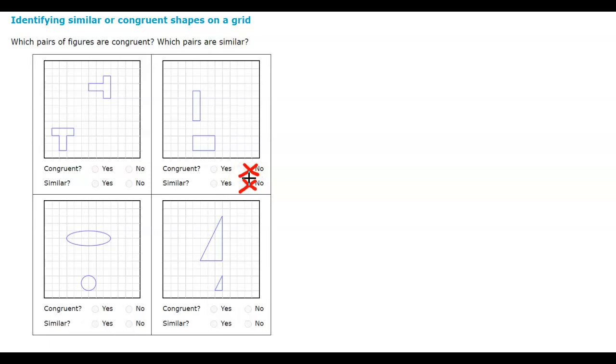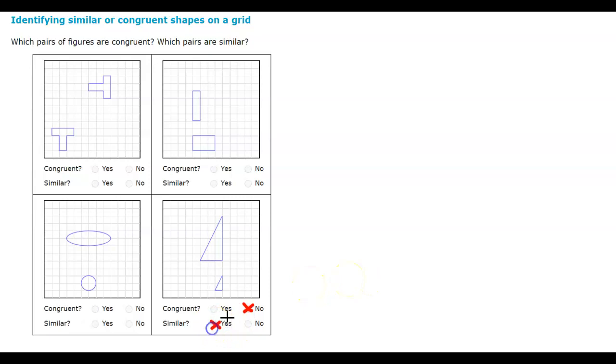All right, coming down to the bottom one here on the right, are they congruent? Nope, they're not the exact same size and shape. And for similar, we're just going to check to see if they're the same shape. And they are not the same shape. All right, let's go ahead and move to the next one here. The exact same size? They're not the exact same size, so we're going to say no. But are they similar? Yes, they are similar.